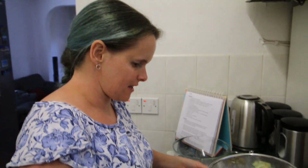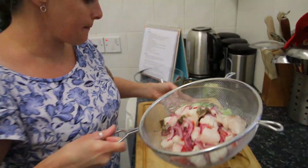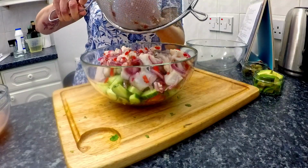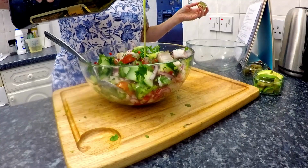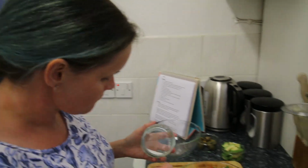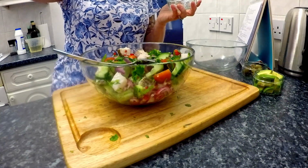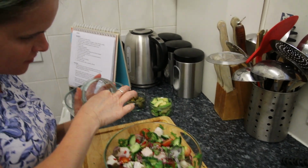So now that goes out the way, and this goes into the veg. Mix it. Put a drizzle of olive oil if you want to, and a pinch of caster sugar. I think the reason for the caster sugar is because everything is so acidic. There's lime juice in there, there's onions in there, there's salt in there. So we just need a sprinkle. And it says a pinch, so I'm just going to. I have small fingers, so I'm going to do 2 pinches.